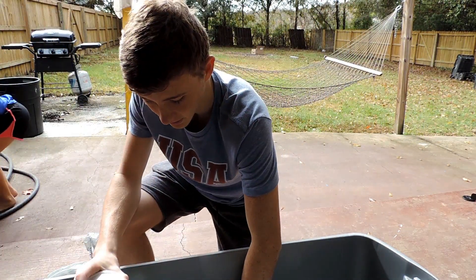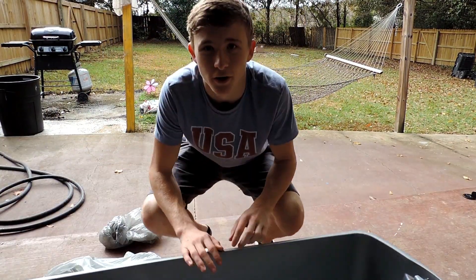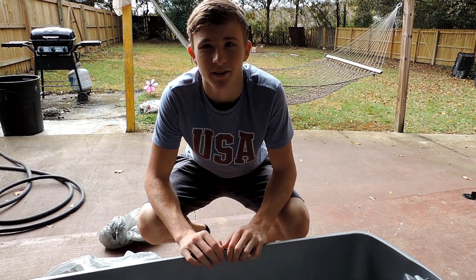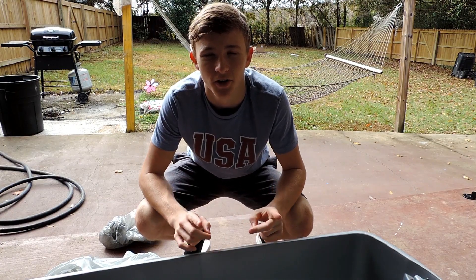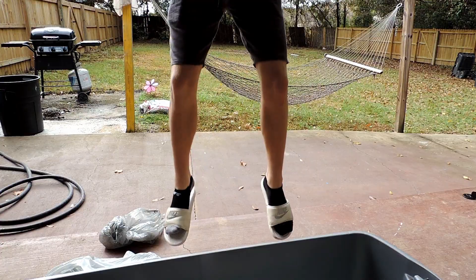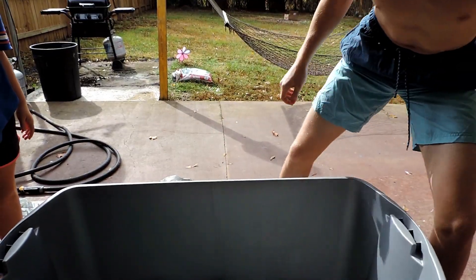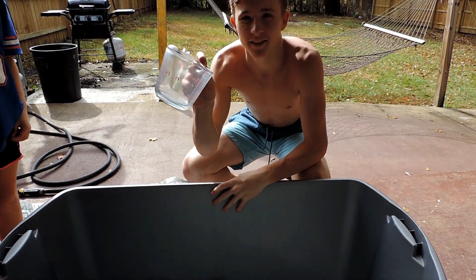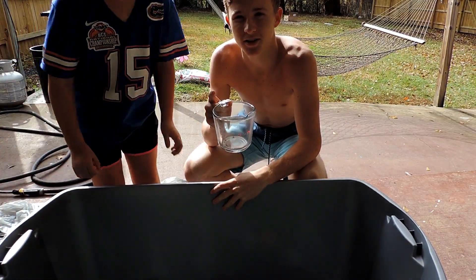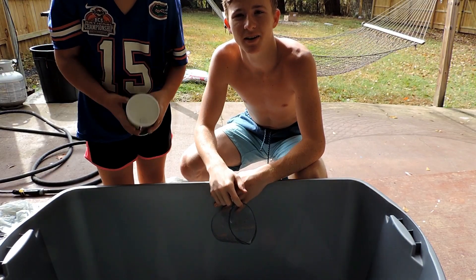It should be for the amount we have about 10 cups of water. But first I've got to get into the right clothes for this and also get the measuring cup. Alright, now that we have a good outfit for this and the measuring cup, we're going to reposition the camera because the light and the sun is changing on us.